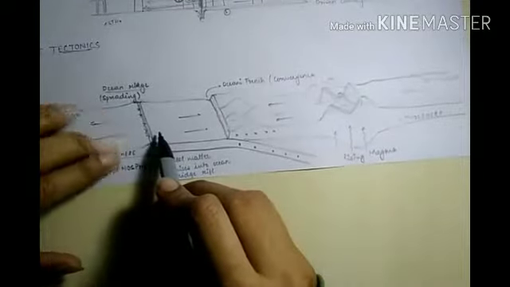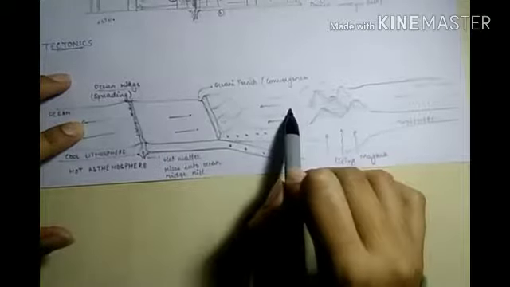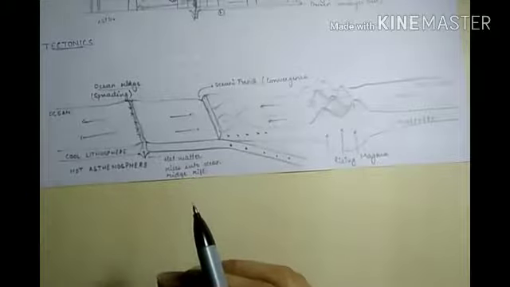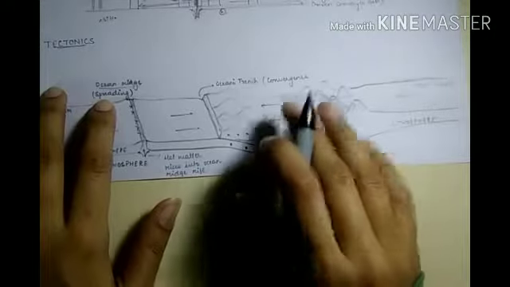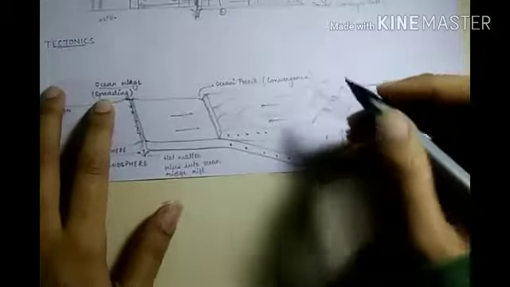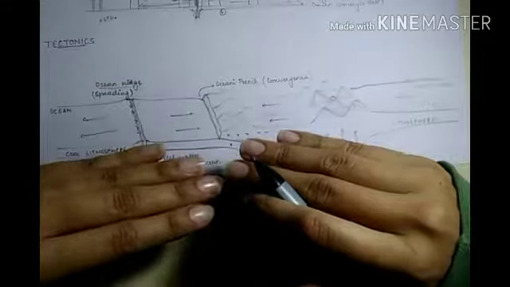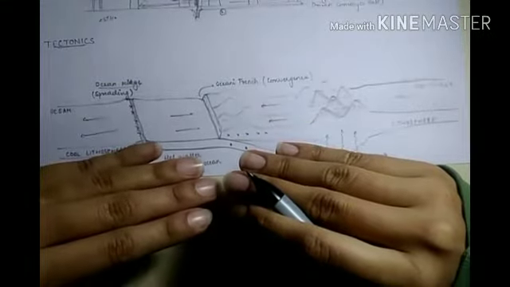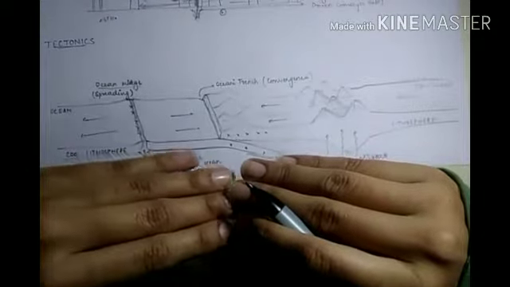Here they are moving apart, and this is the oceanic plate and this is the continental plate. So this oceanic plate being heavier, what happens is when they come towards each other, this is spreading, we have done this, and this one is converging. Now as they are moving towards each other, they are converging plate boundaries, and I have told you that the heavier one will subduct. Which one was the heavier one? Oceanic one. So the oceanic plate will subduct.